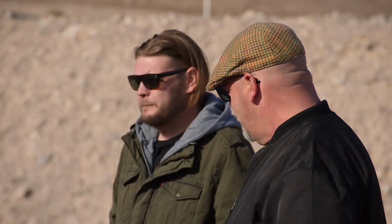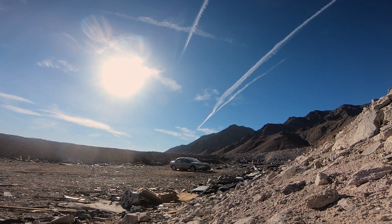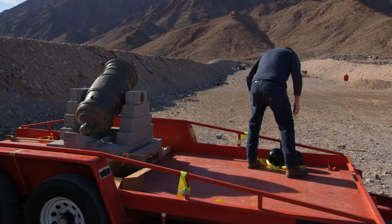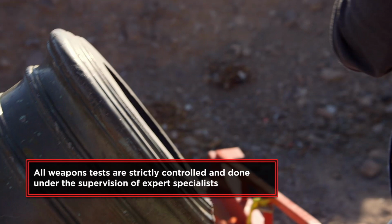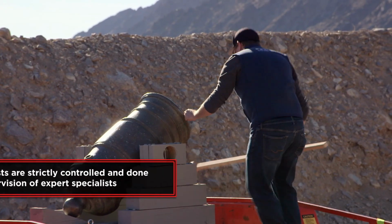All right, so I'm gonna stand right over there and hit the deck if something comes towards me. Yeah, I wouldn't worry about that. Cool, let's lob some bowling balls. All right, this is gonna be a little scary. The good news about this howitzer is it has almost 3-inch thick sidewalls. And I have inspected it well, so I'm confident it'll be fine. I wouldn't fire it if I wasn't.